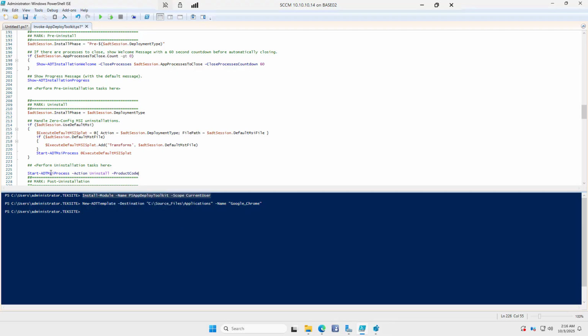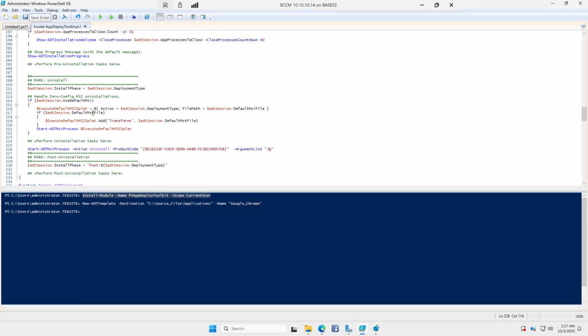We need to give the product code. I'll show you how to get the product code using the registry for Google Chrome. And then finally you need to pass the argument, which is quiet, /q. Okay, save it. Let me now show how to get the product code.